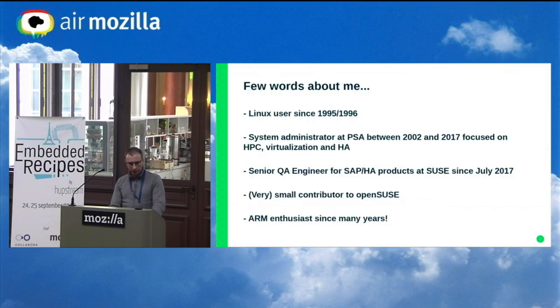So a few words about me. I'm a Linux user since about 20 years now. I was a system administrator at PSA, Peugeot Citroën, between 2002 and last year, mainly focused on HPC, virtualization, and high availability. I'm now working for SUSE as a senior QA engineer for SAP and HA product, mainly. And I'm also a small contributor to openSUSE. I try to do more, but it's not so easy. And I'm also an ARM enthusiast since many years. I have fun with embedded boards and things like this for about 10 years.